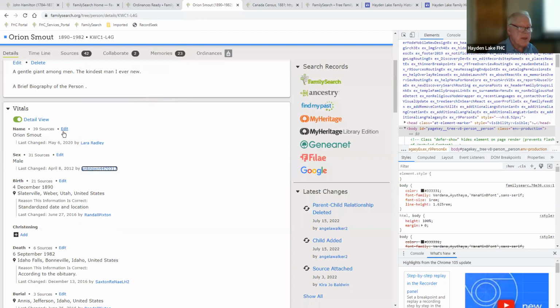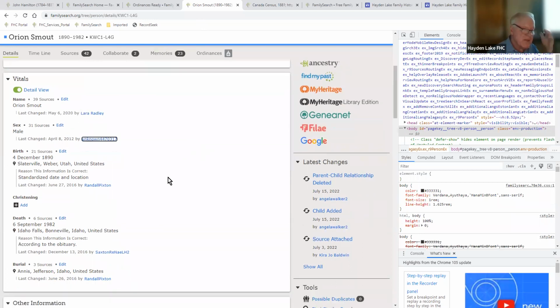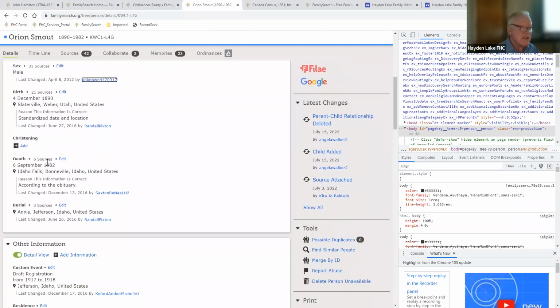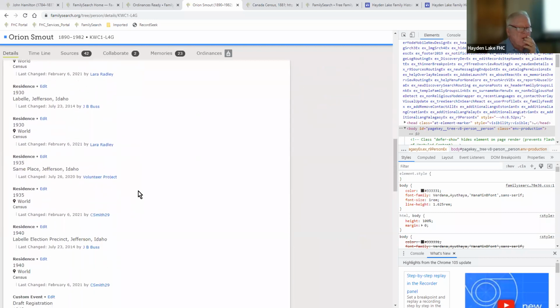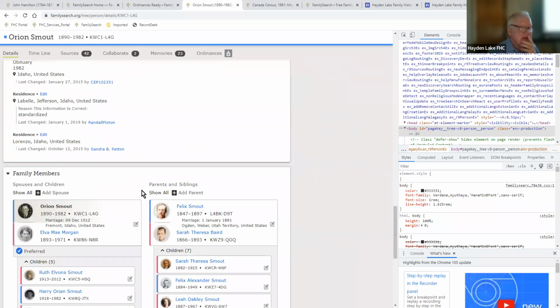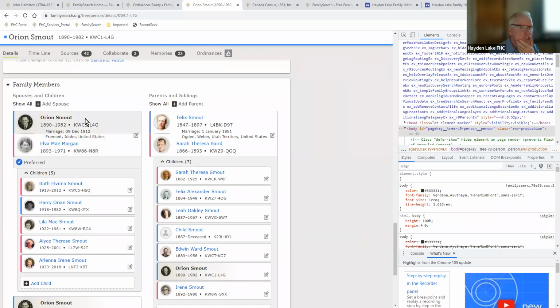I can edit from this page, and we're going to cover more of this in ongoing sessions. I'm just hitting some highlights: the birth date, if there was a christening, their death date, where they're buried, and who each person is. You can see I've made some notations here in different spots. Other people, I don't know who they are. I do know who she is, a cousin. I didn't recognize her married name. All good information. And then as I come down here, it shows my grandfather and his wife and their children.